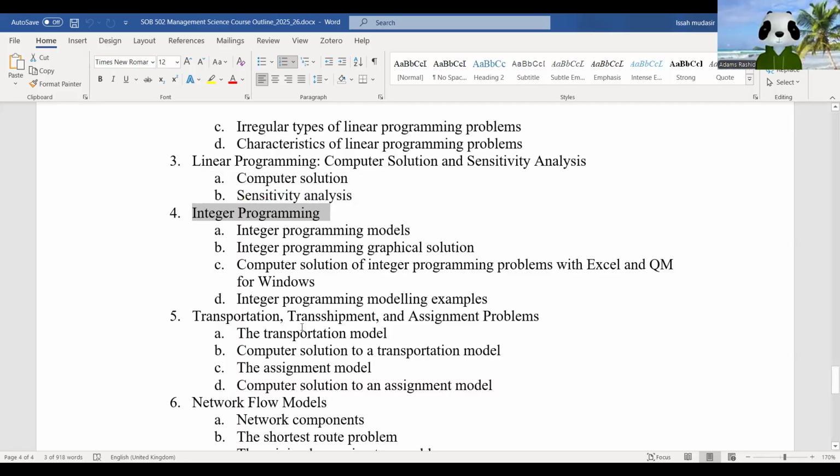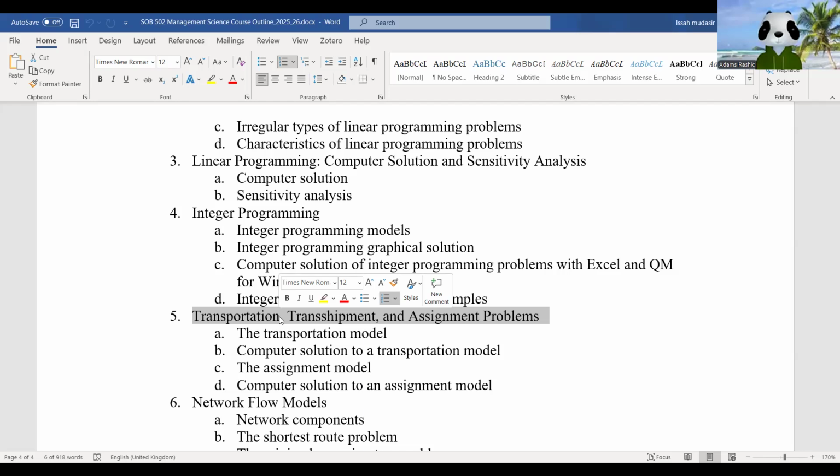In these models, for instance, in the transportation model, you are moving goods from one point to several destinations. Which is the shortest route to each destination? So we do the calculation to determine which route you should follow so that you will minimize cost.